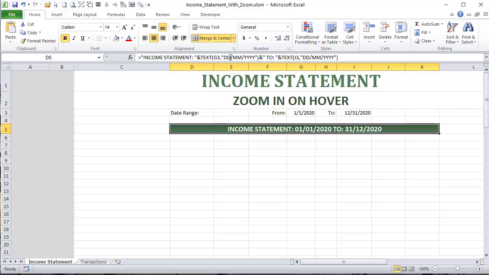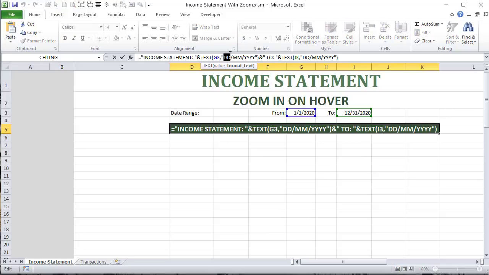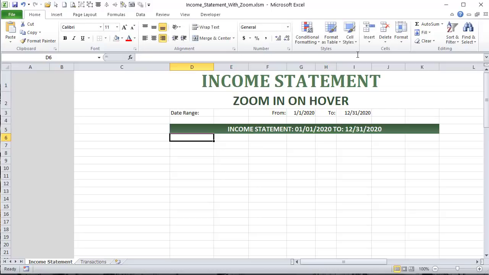We can probably do, let's do MM. Let's do American style. There's 2 different styles, and then DD, and then I'll do it in smaller letters. But you can choose your own style. So either one's going to work fine for us. Great. So I like that. That's going to give us a nice formatting, and then we'll do month, day, and year. Different depends where you are. Okay, good. So we're on to that.